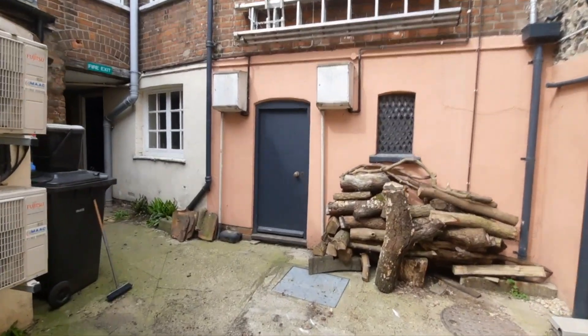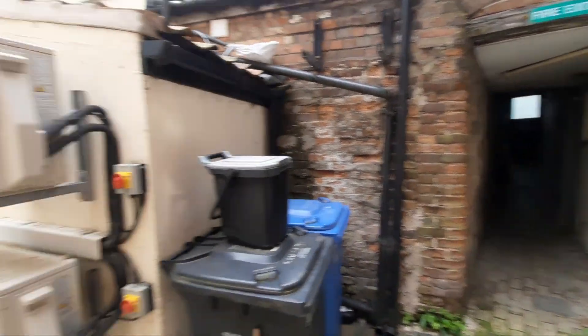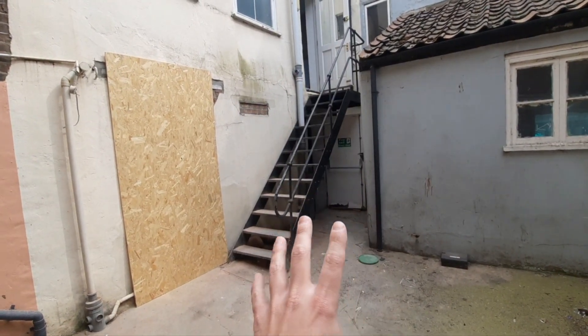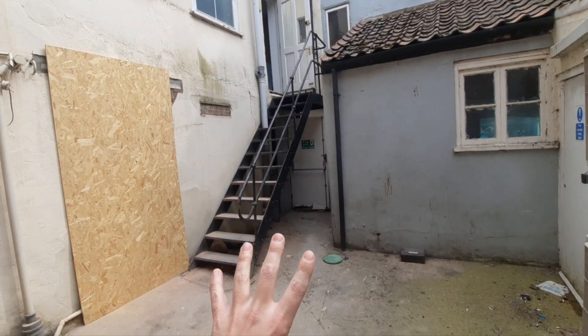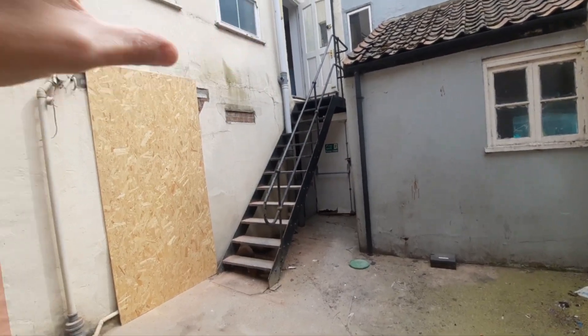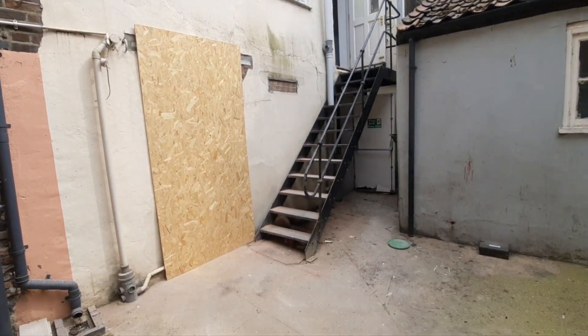Then if we turn around, this is our little courtyard — well, we have rights of access to it just through this hallway. You can see here originally it's got fire escape steps, and these were serving the flat upstairs, which was known as 42A. So 42A is soon just going to be downstairs with a new front door. By getting rid of this fire escape and putting a new door up there, it then almost looks — as you walk up to it — just like a townhouse.